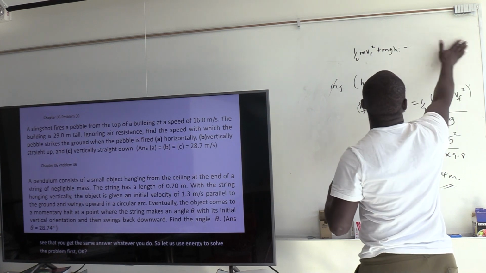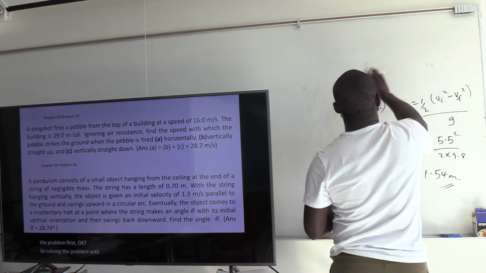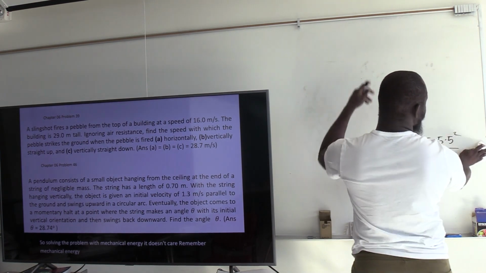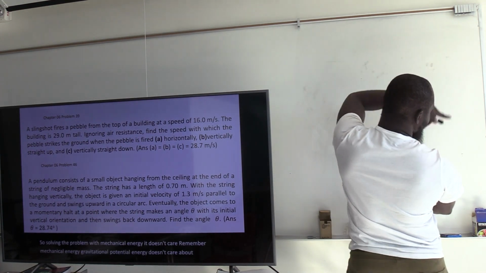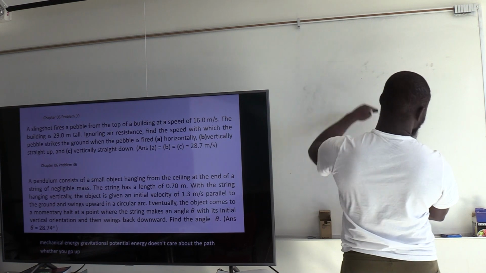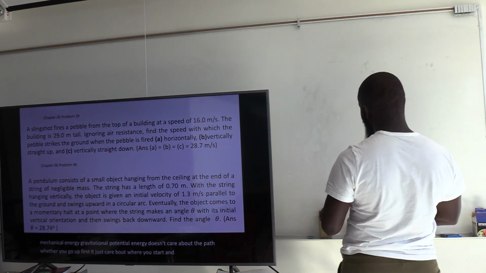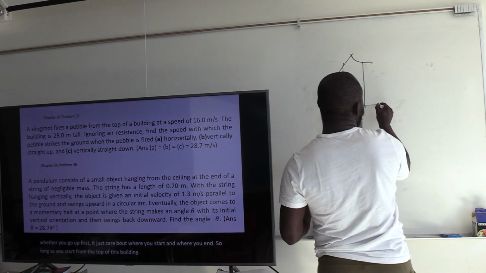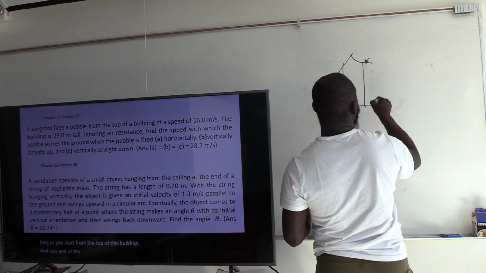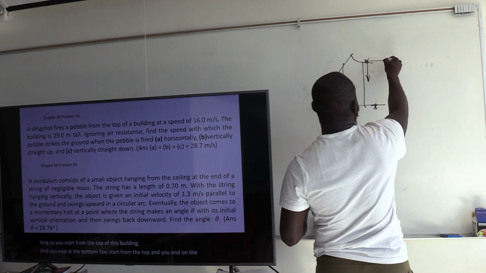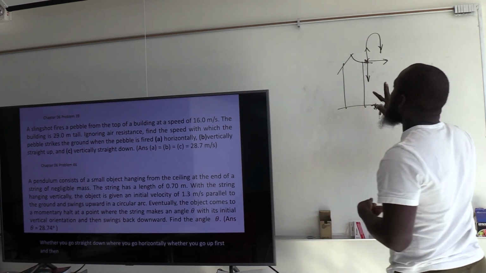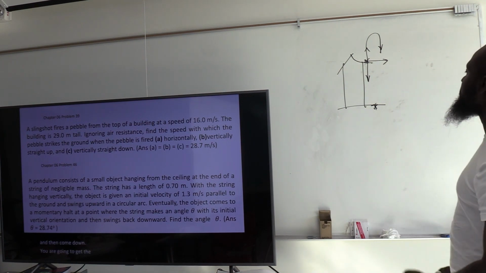So solving the problem with mechanical energy, it doesn't care. Remember, gravitational potential energy doesn't care about the path, whether you go up first. It just cares about where you start and where you end. So long as you start from the top of this building and you end at the bottom, whether you go straight down, whether you go horizontally, whether you go up first and then come down, you are going to get the same answer from the law of conservation of mechanical energy.